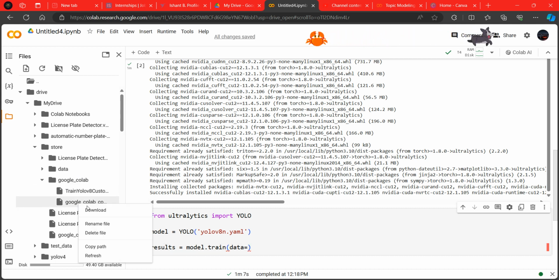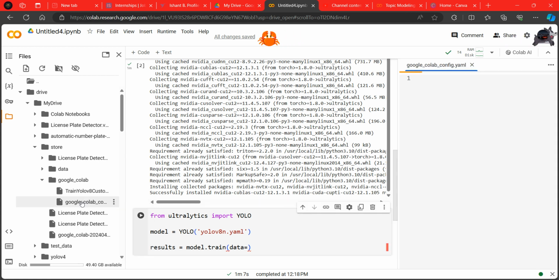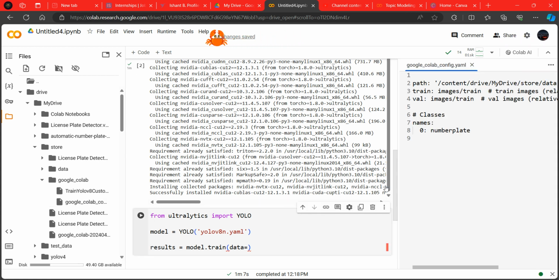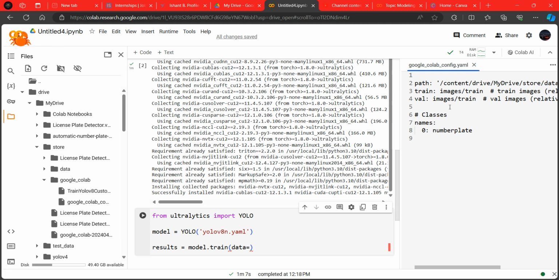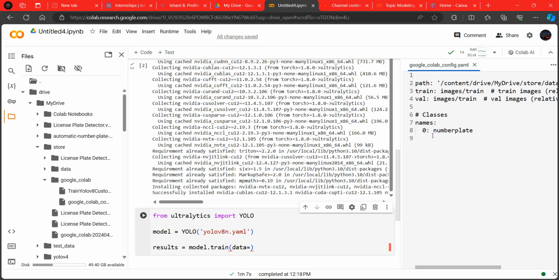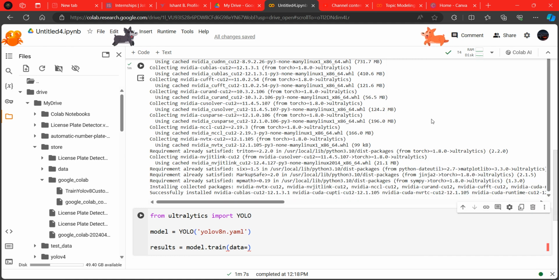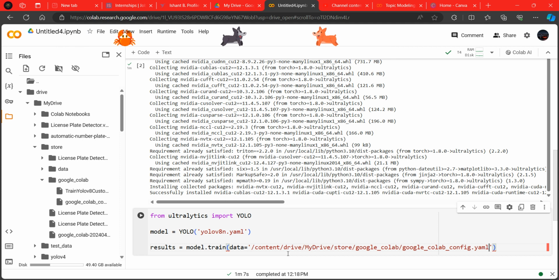If I open this config.yaml, you can see the complete path for the data folder, for train images, for validation images, and the names of the classes in this project. We have one class only, which is number plate. So simply paste the path here.